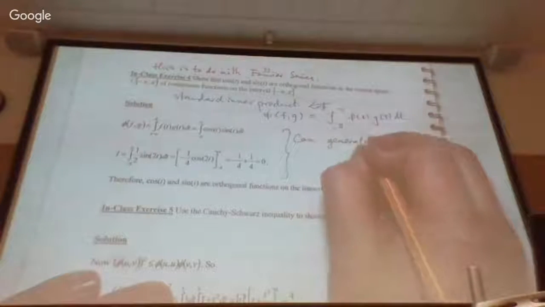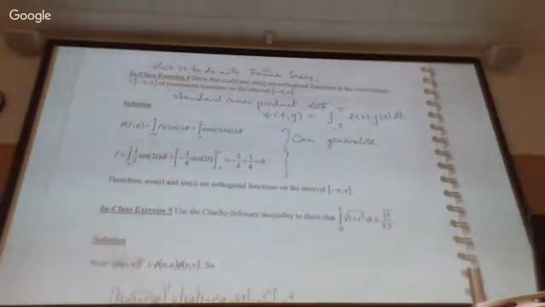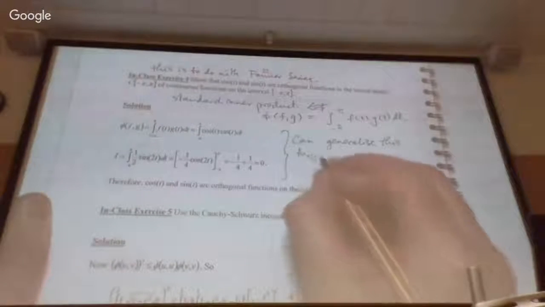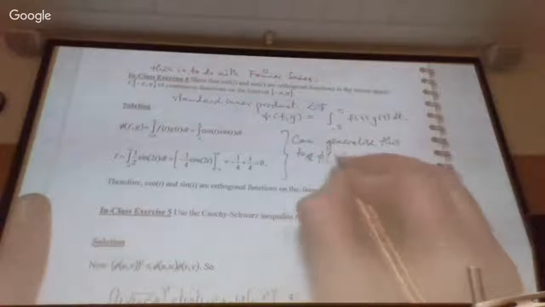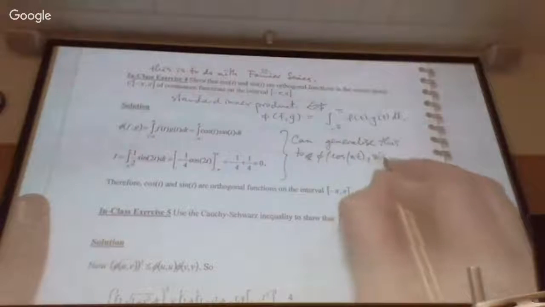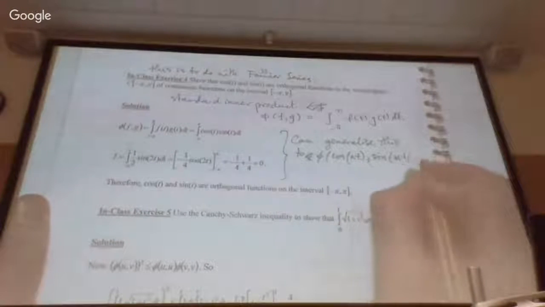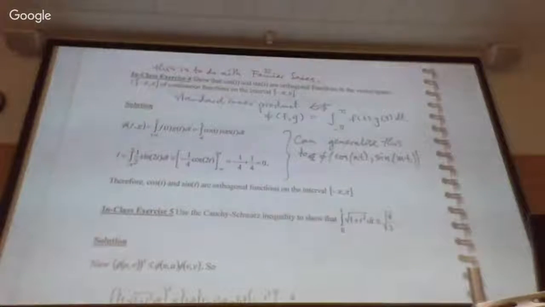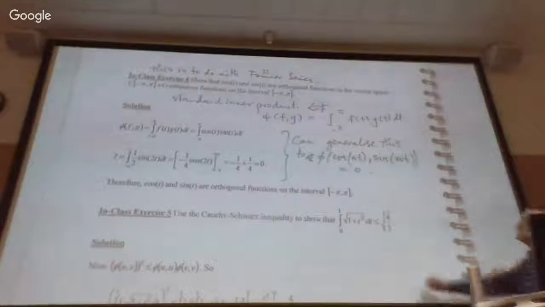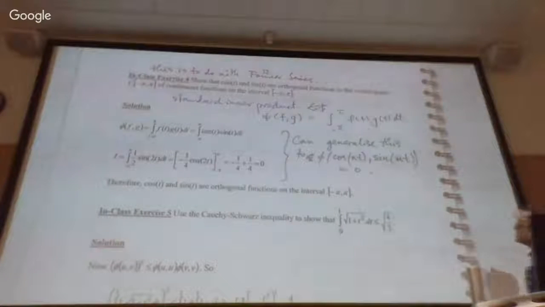And we'll probably do a few examples of this in the Fourier series lectures. And generalize this to the inner product of cosine of nt with sine of mt. Any choice of n and m will always lead to orthogonality here, lead to 0 inner product.